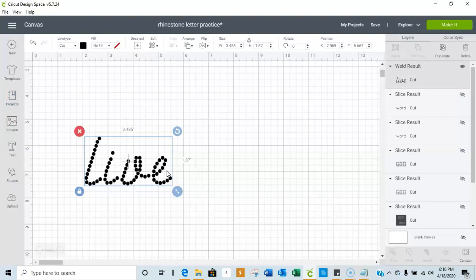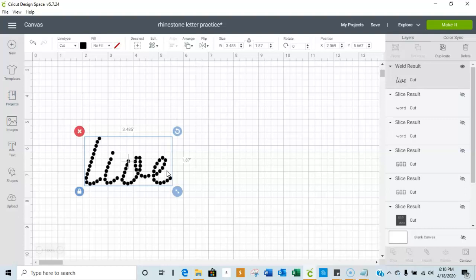Now, if you did it the way that I showed you before, where you made it into a rhinestone template or object, then you could break them away, because when you export it and import it into Design Space, you can now contour and take the circles away and things like that. But for this, when it's a typable font, you can't do that. You can only do it by letter. You cannot do it by circle.